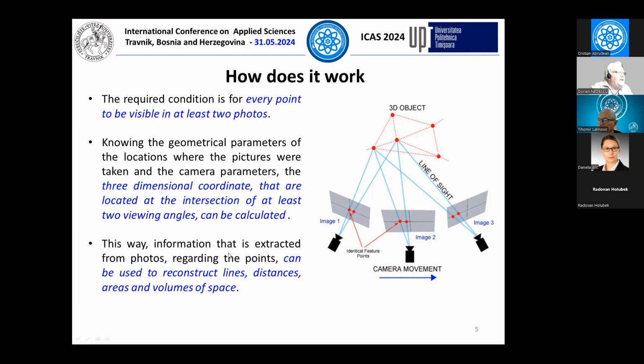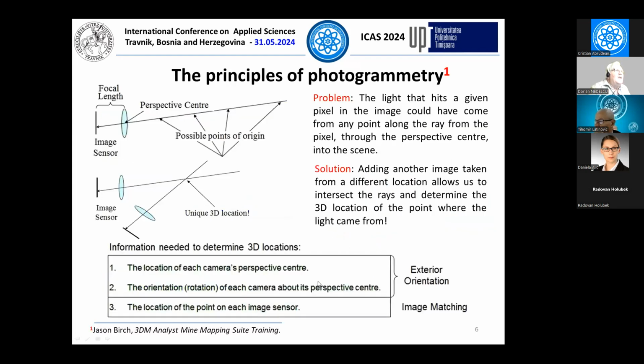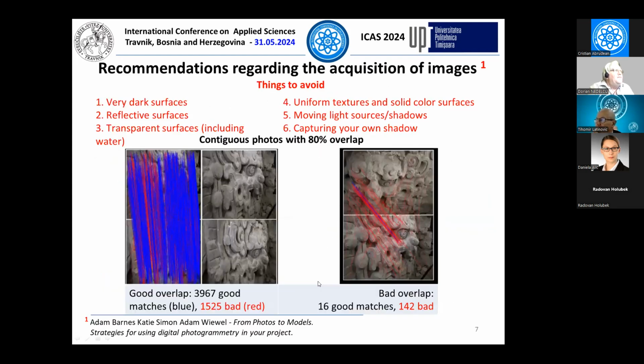In this way, information extracted from photos regarding the points can be used to reconstruct lines, distances, areas, and volume of space. But to use photogrammetry, you need a photo camera or a phone.